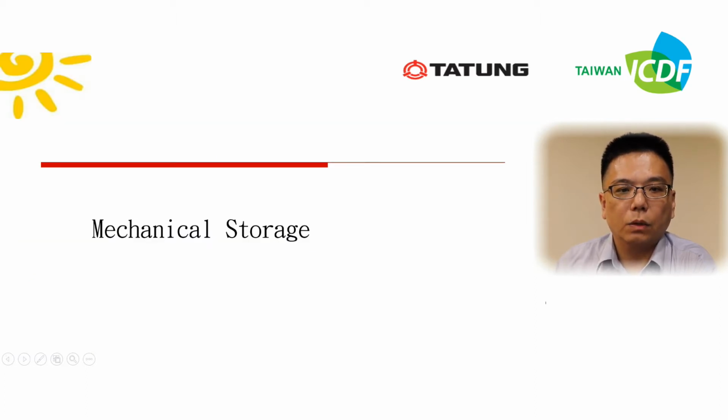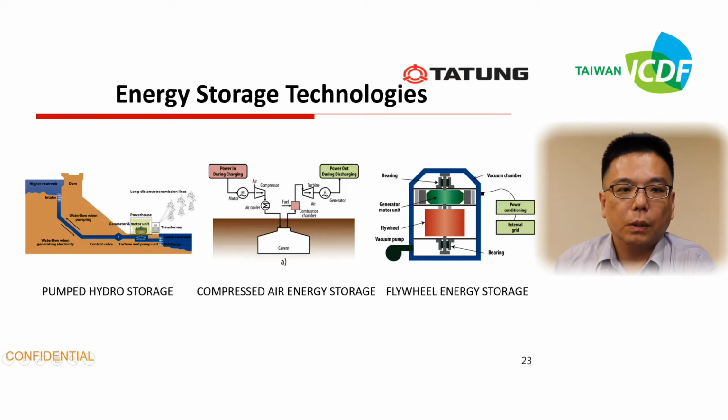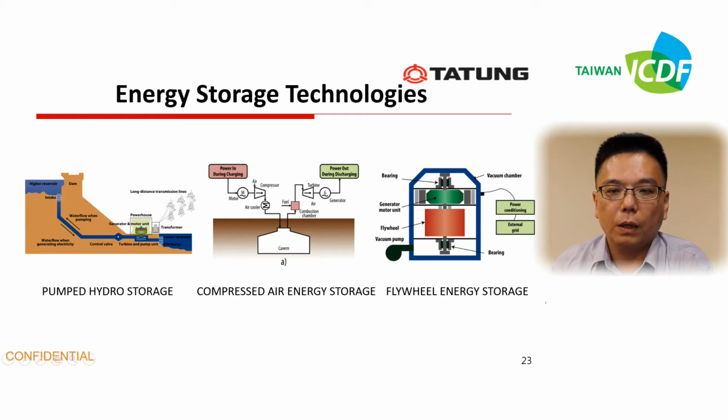The first one is the mechanical storage. Mechanical storage has basic concepts like pumped hydro storage, compressed air energy storage, and flywheel energy storage. It always uses mechanical power. We can store the power using the mechanical, and we use the mechanical to charge or discharge this power to the grid.